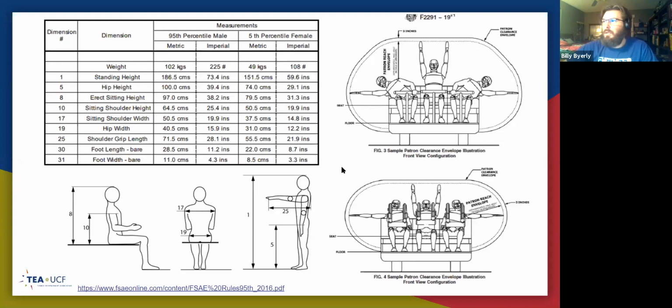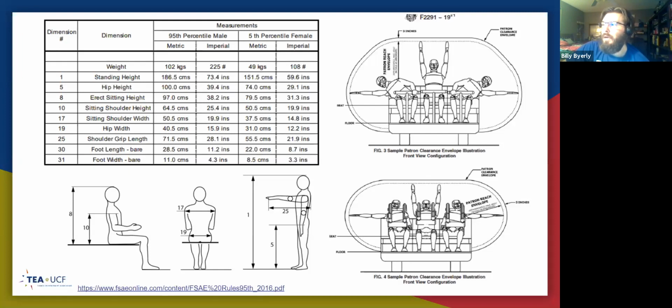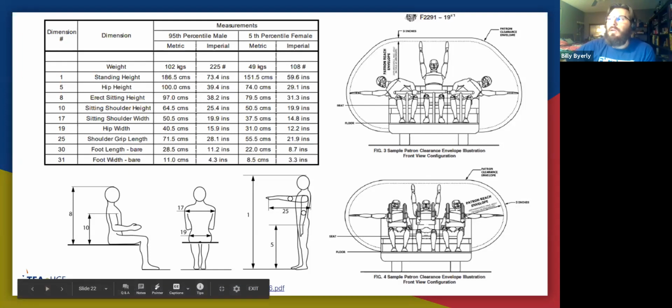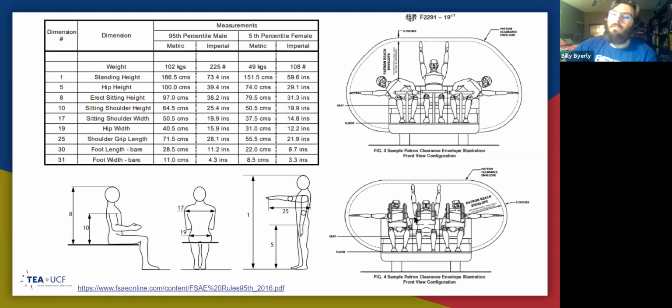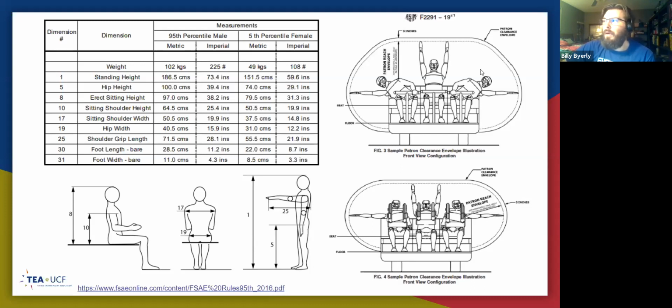And this next one is also very important. This is based on your restraints too. If you see you have a lap bar here, an over-the-shoulder restraint here, these are the rider envelopes. This is basically the area that the guests in the seat can reach. The over-the-shoulder has a more minimal envelope as opposed to the lap bar, obviously, because with a lap bar they can reach side to side. Typically, you want to design your seats for a 95th percentile male.